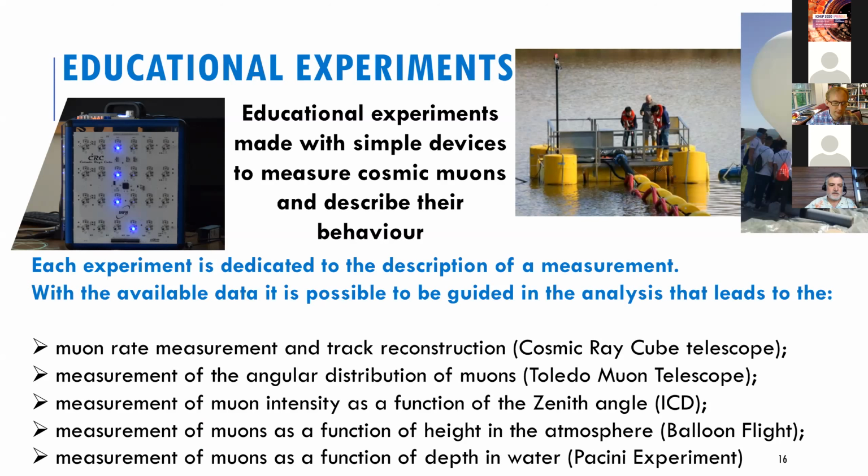track reconstruction with the cosmic ray cube telescopes I showed before, measurement of angular distribution of muons like with the muon telescopes, also the possibility of having a muonography under the metro station in Naples, measurement of muon intensity as a function of zenith angle like done in the ICD, measurement of muons as a function of height in the atmosphere like that in balloon flight, and measurement of muons as a function of depth in water like the Pacini experiment.